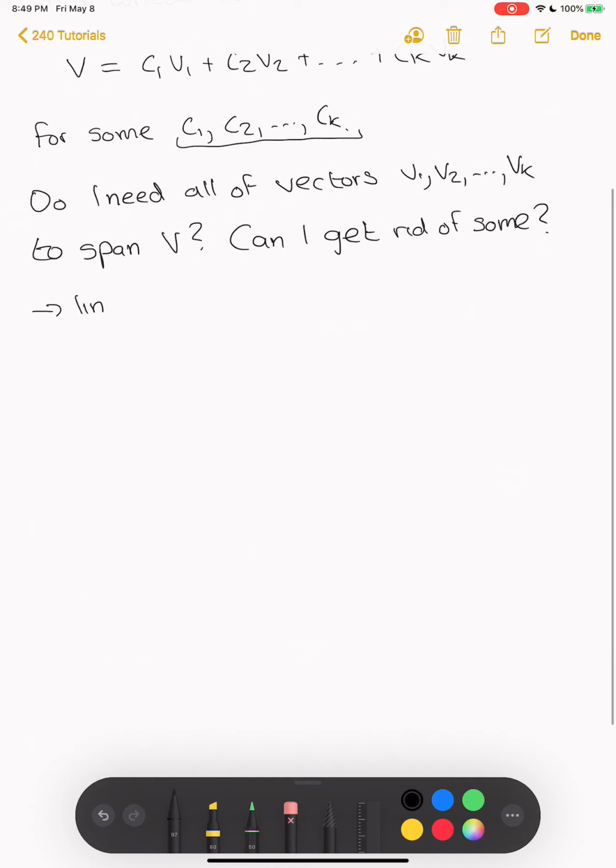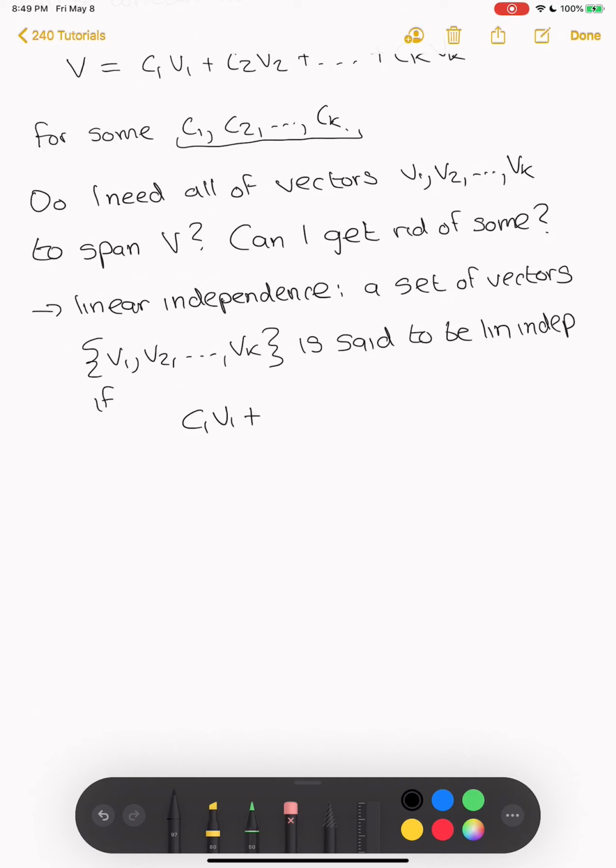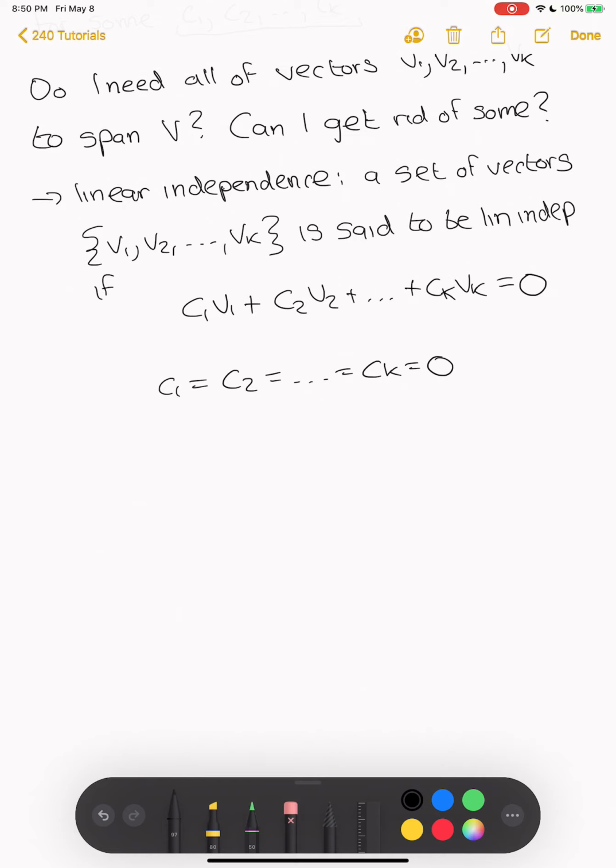So if you're watching this video in May 2020, which I imagine most people are, then you've seen this definition a whole bunch of times already. But just to give you a reminder, we say that a set of vectors, and remember, these are just going to be random vectors, not necessarily a spanning set, but a set of vectors v1, v2 up through vk, is said to be linearly independent if we can write the linear combination of them out like this, c1v1 + c2v2 + ... + ckvk. If we want it to equal 0, then the only way we're able to get that is if we have the trivial solution: c1 equals c2 equals ck equals 0. So the only way we're able to have this homogeneous equation here is if all the coefficients are equal to 0.